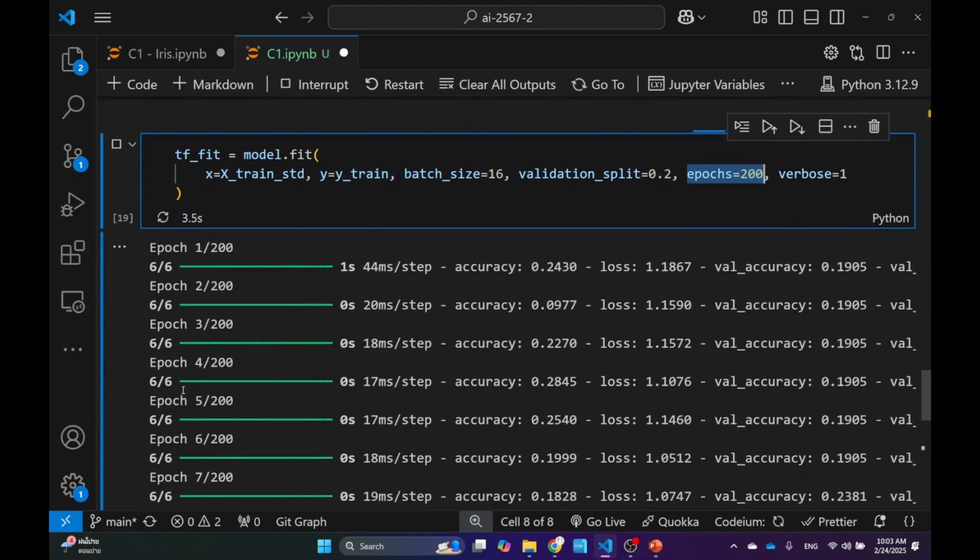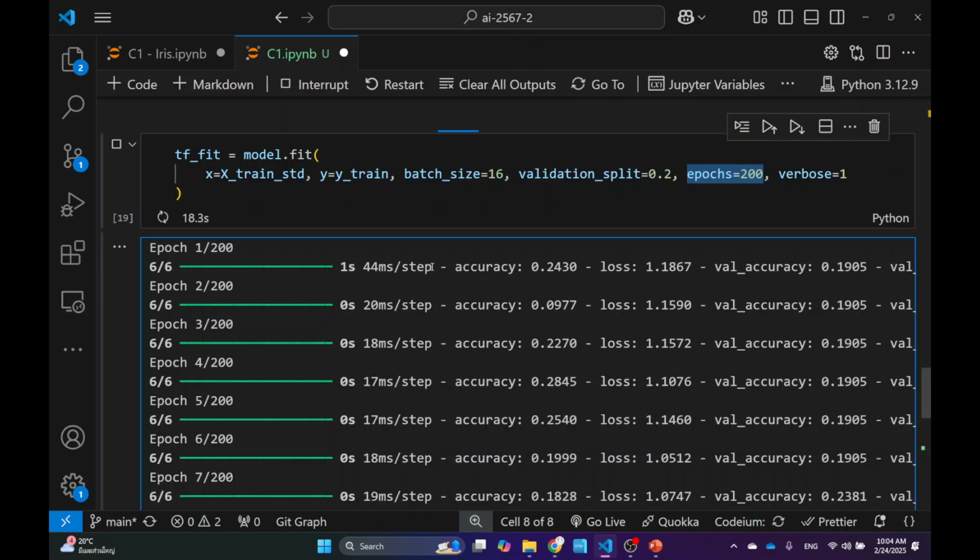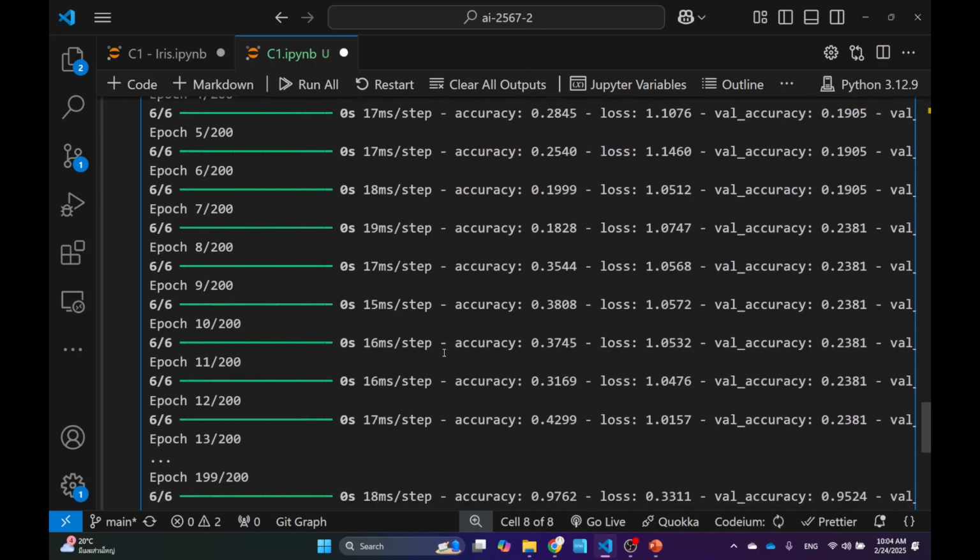As you can see, each epoch is going to spit out a couple of things for you. First of all, the time it takes. Keep in mind that one epoch consists of many batches, because we only use one batch of 16 flowers at a time. And you can also see the accuracy, the loss, and the validation accuracy. What you want to keep track of is that as you go through the epochs, you should see accuracy increase or the loss going down. That's the main thing you want to take a look at.